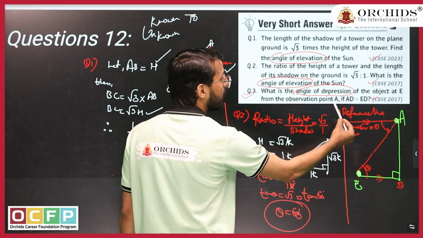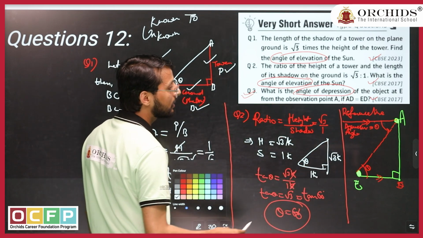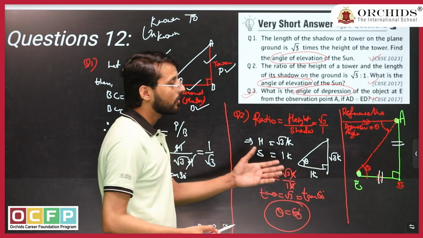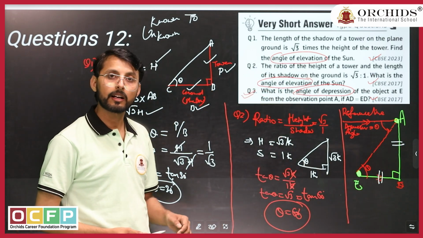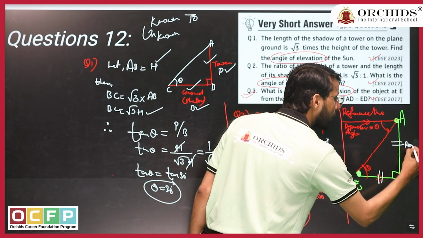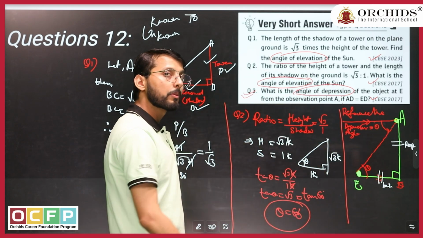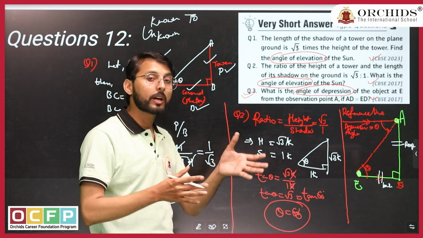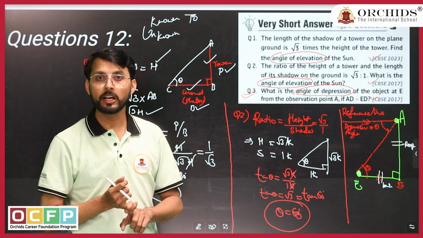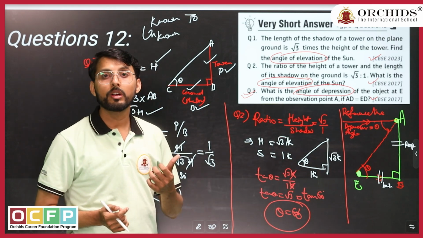They are telling AD equals ED, it means the A to D length equals the E to D length. This is an isosceles right angle triangle. AD equals ED, it means this is your perpendicular, this is your base. Now when is it possible that perpendicular and base are equal? Without writing you can answer, guys. Perpendicular and base are related with tan, and in tan where both are equal, that is nothing but a 45-degree angle.